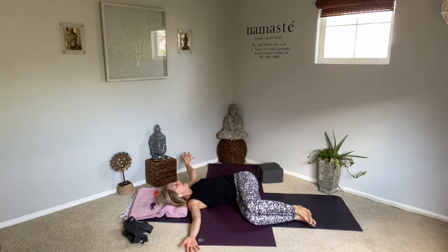Take your right arm, extend it out in front of you. Bring your left arm so that it's hovering just above the right arm. Inhale to lift the arm up. Exhale, bring it out, but don't come quite into your supine twist. Maybe the arm just hovers here.